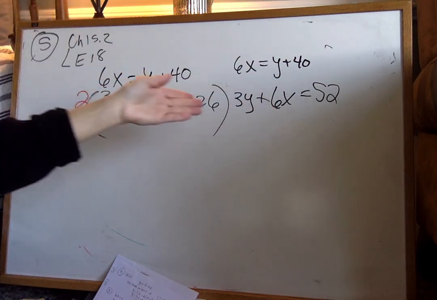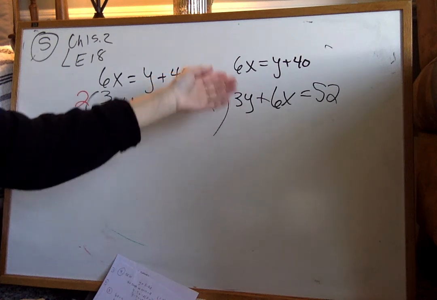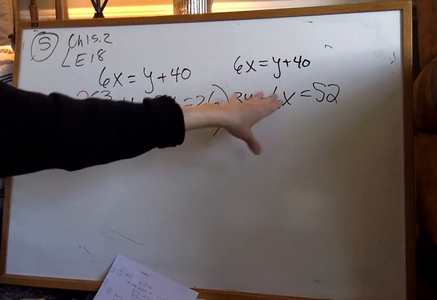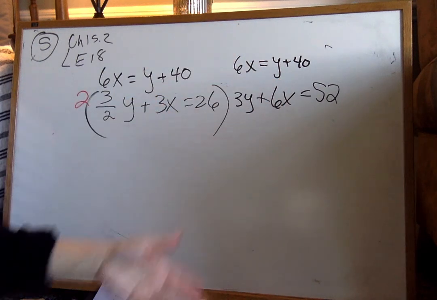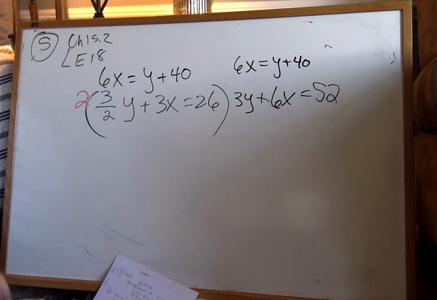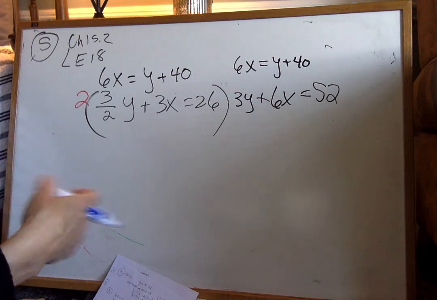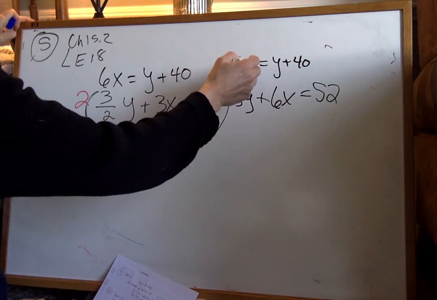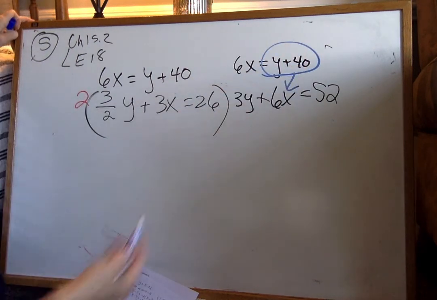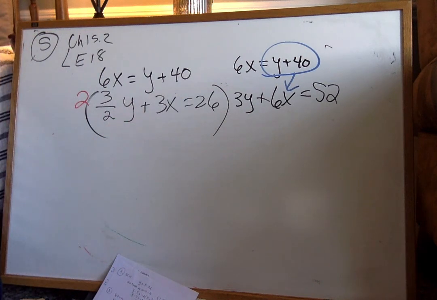Now, you can do this as the elimination method. It's probably really asking for that because you can't do it the way it's set up here. Everything has to line up, but that is a completely valid way. I'm going to do it a little bit differently. I see that 6x equals that. I'm actually about to do it slightly differently than my answer key. Sometimes once I do things the second and third time, I find an even quicker way. Oh, I know what 6x is. Then let me just stick that right in there. This is just a form of substitution.